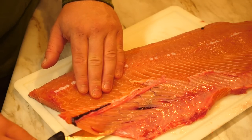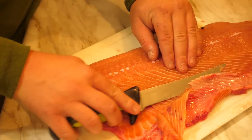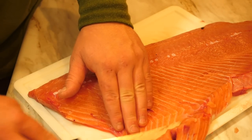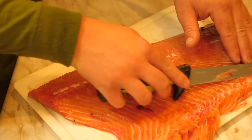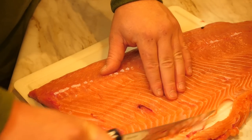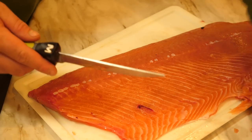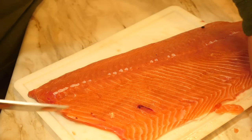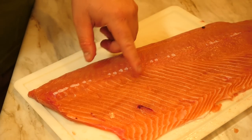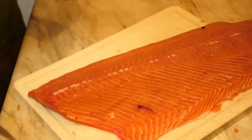And now check this out here. Now you just wanna go slow. If you're just starting, if you've never done this before, just go really slow, there's no rush. As you can see, I'm just peeling back those rib bones a little bit at a time, and now I'm down towards the belly meat, so I'm gonna cut a nice even strip there, and I have all those pin bones out. That looks actually perfect there, guys, and that's good to go. We now have our rib bones out, and now we're gonna move to our pin bones, which is right here, and I'm gonna show you how to remove those pin bones.